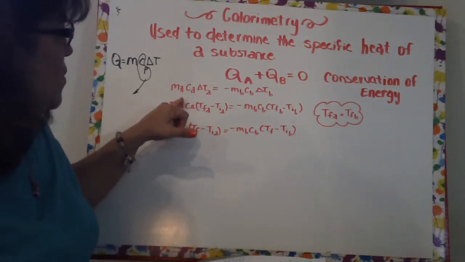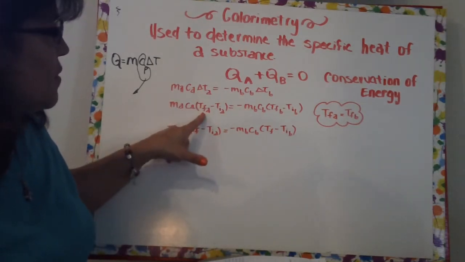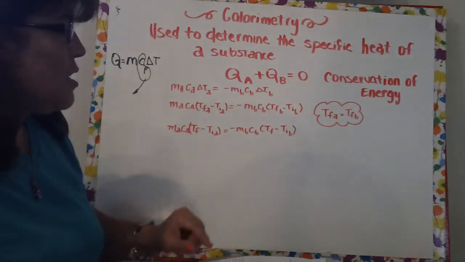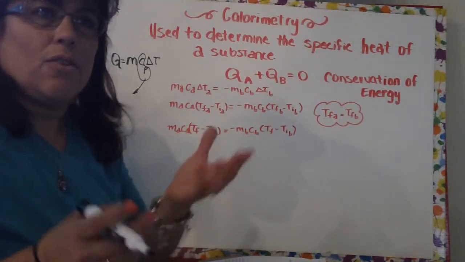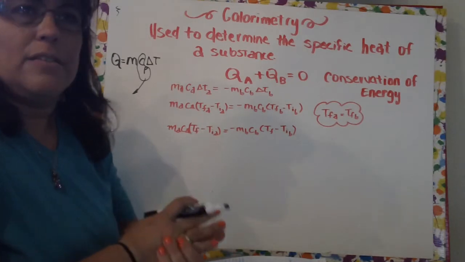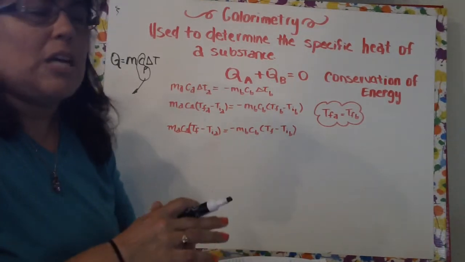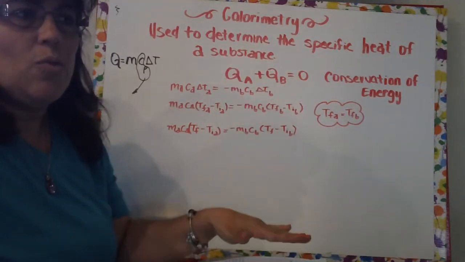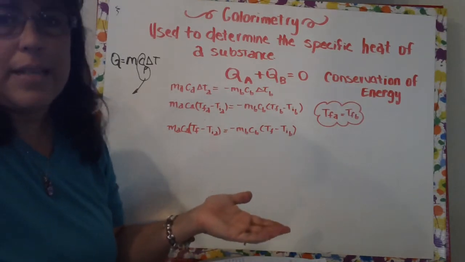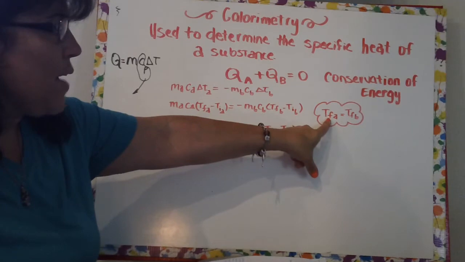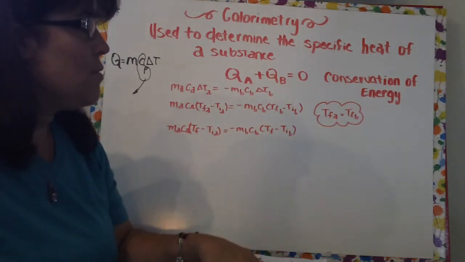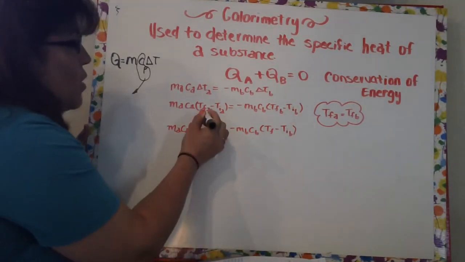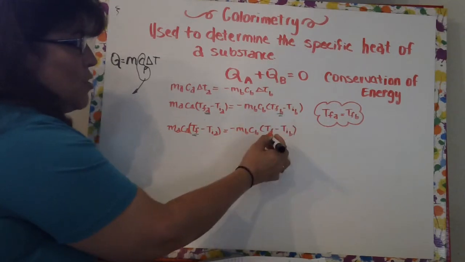The other thing that we know is that the delta temperature is just the final temperature minus the initial temperature. If we put two objects together, or one object in the other object, that final temperature is going to be the same for the two objects. So if I take a hot piece of material and stick it in water, when there's no more change in temperature, those two objects are going to be the exact same temperature. So the final temperature of object A has to equal the final temperature of object B. I no longer have to specify whether it's object A or B, it's just a final temperature.